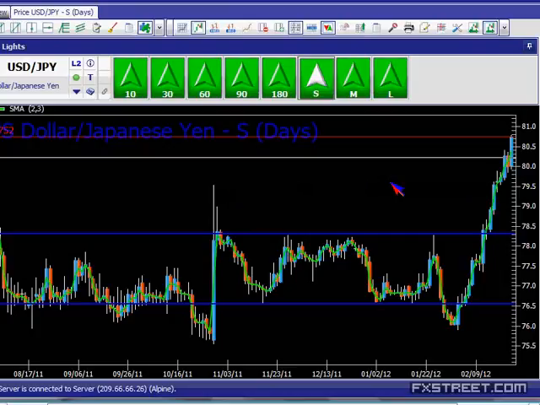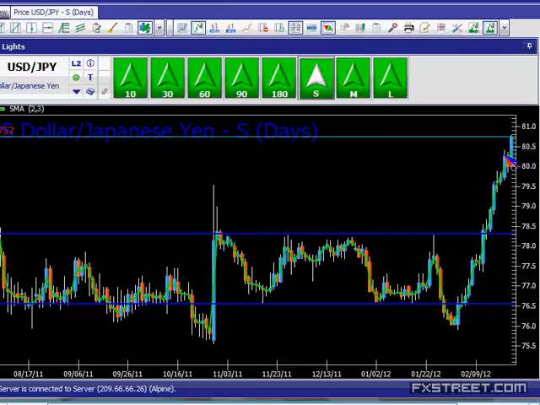Both of these levels were targeted and broken above, and we have seen the dollar-yen pair reaching as high as 80.77 in a trading session today. So the party continues. However, I think that it continues also, in my opinion, with the help of the Bank of Japan and the Ministry of Finance. I would not be surprised if in a couple of months from now, we get to see the Bank of Japan announcing that there were indeed some so-called stealth interventions that have been done in recent weeks to help this US dollar rally versus the Japanese yen.